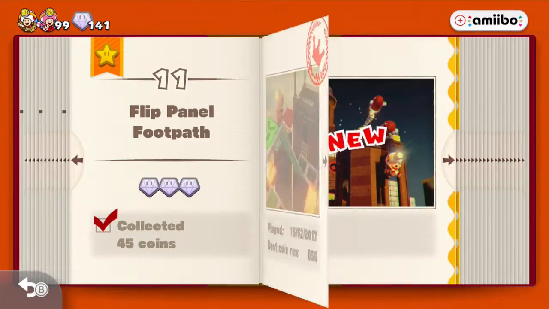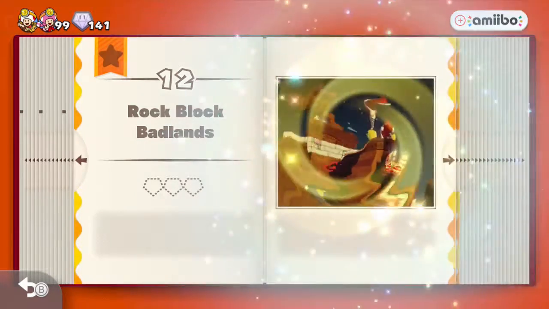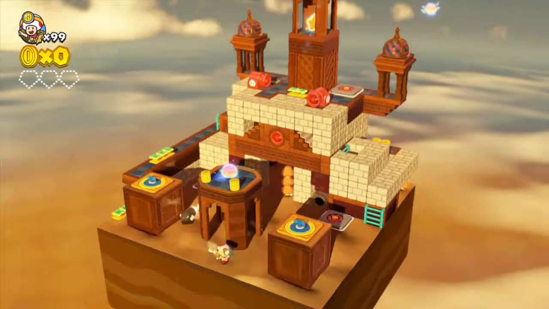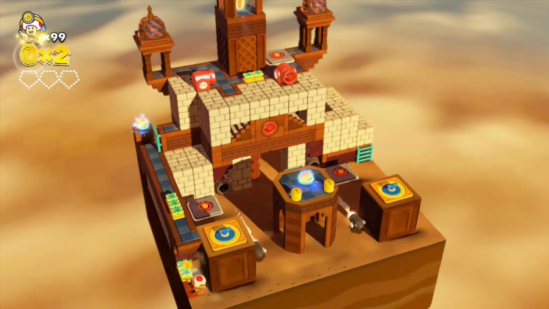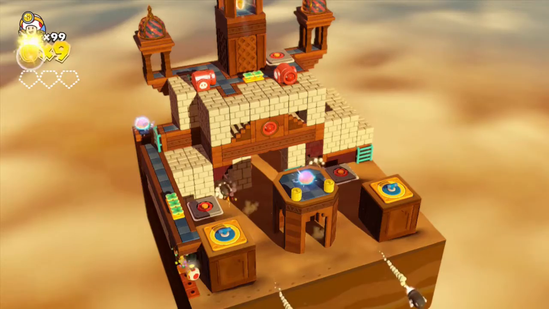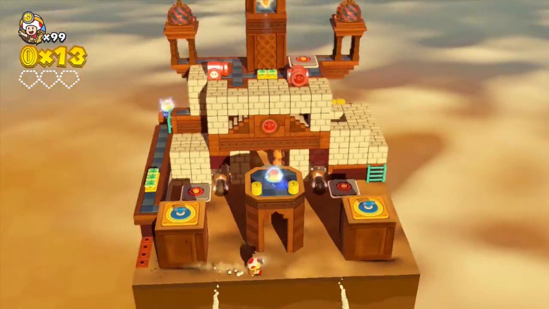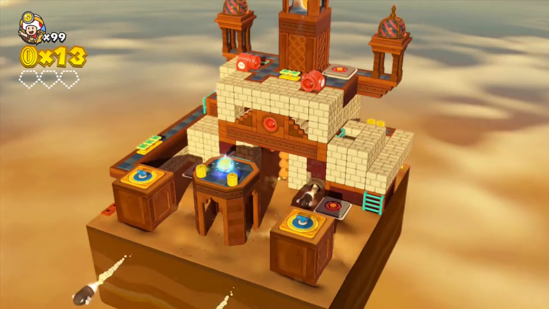And now on to the final level of today's episode, Rock Block Badlands. Oh god, no. Yep. I remember this, and I'm pretty sure this is a level where you have to only use the cannons 8 times. And there's a lot of bricks to break, so... Yeah.